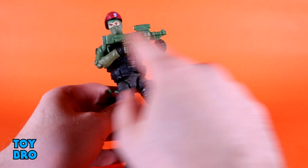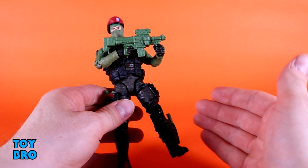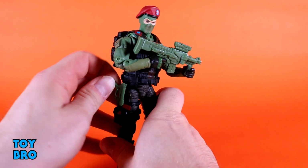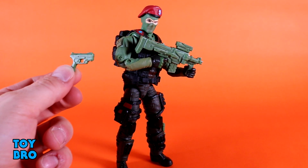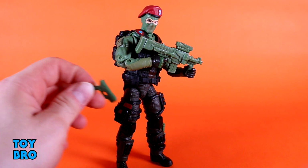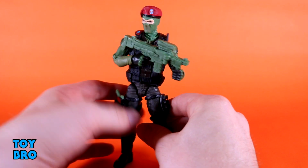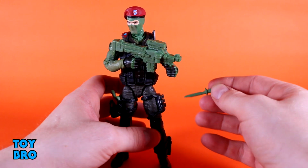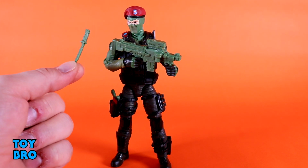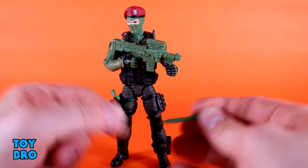But it does look good as far as sculpt goes. If it had a lot of paint on it, or if it was just gunmetal or something, I think it would look a lot better. You've got this pistol that's been in his holster throughout the review, and again, more just straight green plastic, so it matches the figure, but I don't know if that's important or not. I don't know if that's a thing for Beachhead to begin with, but it's not a thing for me. And then you've got a green knife, because why not?